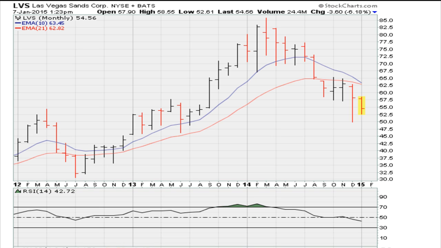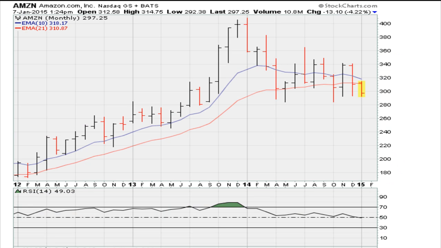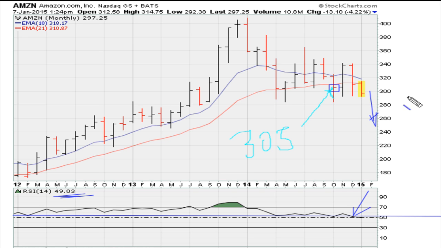Take a look at Amazon, which we've been short, and it is very easy to see why. Once Amazon moved below 305, I believe was the price, which was this monthly closing low, we've been saying that the stock is a short. We say it's a short because it is moving to 3-year lows, which is ultra bearish, and that is a minimum requirement. We are also anticipating that as it moves below 50 on a monthly time frame, we are going to get some more thrust to the downside. So it's meeting our minimum requirements.